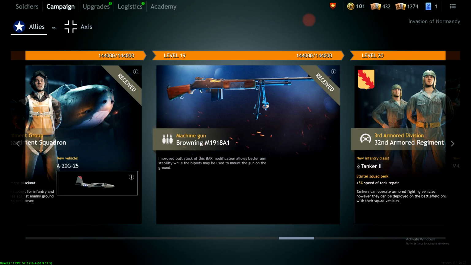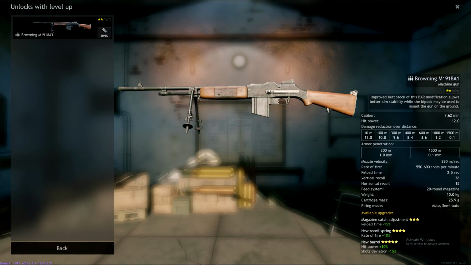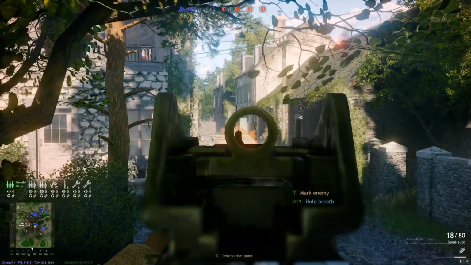Now moving on, level 19. You get the Browning M1918A2. Now basically the BAR is a great weapon. If you went and bought the machine gun bundle for the Enlisted Normandy campaign, you will see that, yeah, the Browning, or the BAR in general, is a great weapon. It's a great weapon platform.